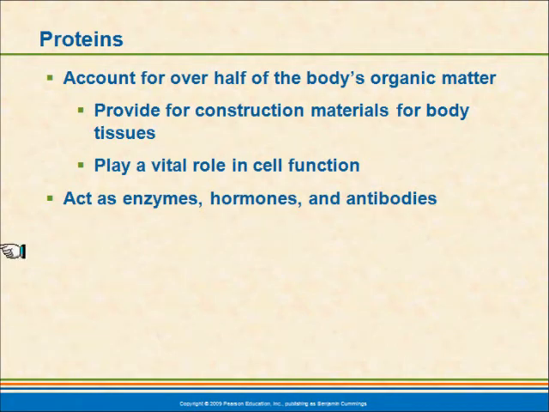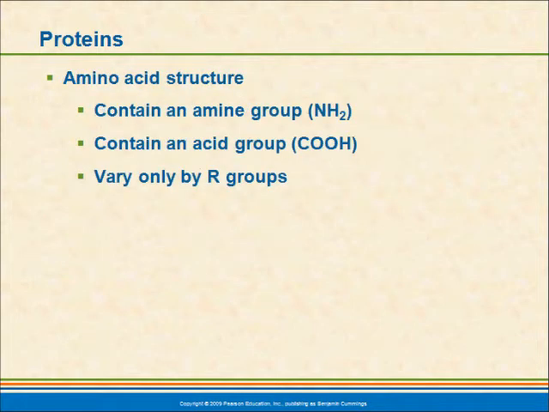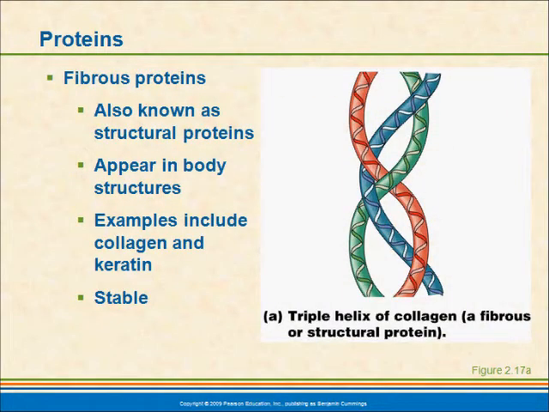They also have structural and functional value within individual cells as gateways and for materials to move in and out of the cell, for instance. Proteins are made of amino acids. You really don't need to know the exact structure of an amino acid, but it does have a nitrogen group. And basically what proteins can do is they can be formed into a couple of different types of structures.